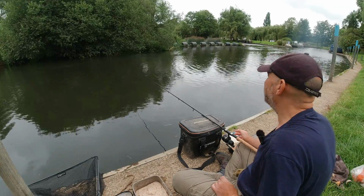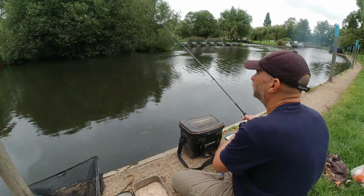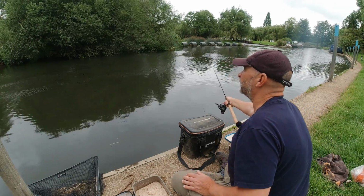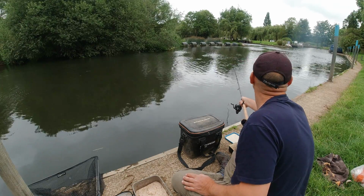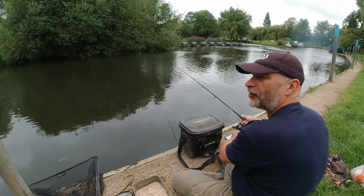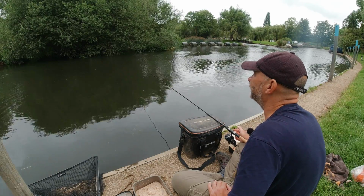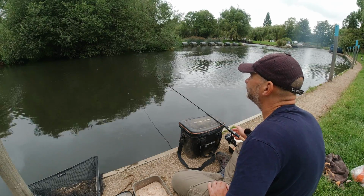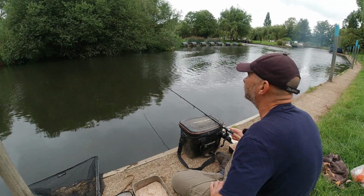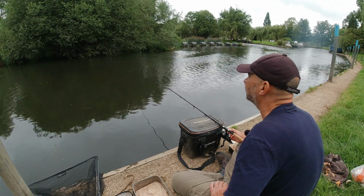What a funny summer we've had this year. Last year was really hot, and, oh blimey, that one's picking up. I think this is going to be a short-lived session if that keeps happening. But yeah, last year was really hot, the rivers were really low. This year, there's loads of water in it at the moment. I think on the Stratford gauge it's about 0.7. Well, summer levels it's usually about 0.5. It doesn't seem like much, 20 centimetres, but it's a lot on here.